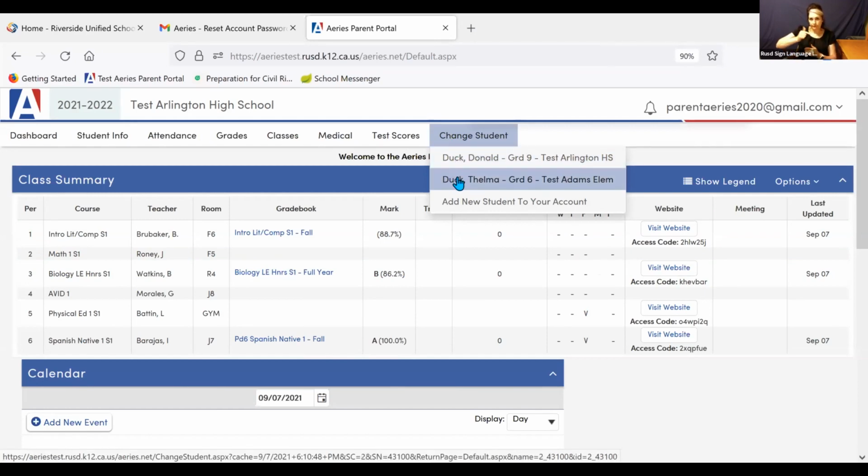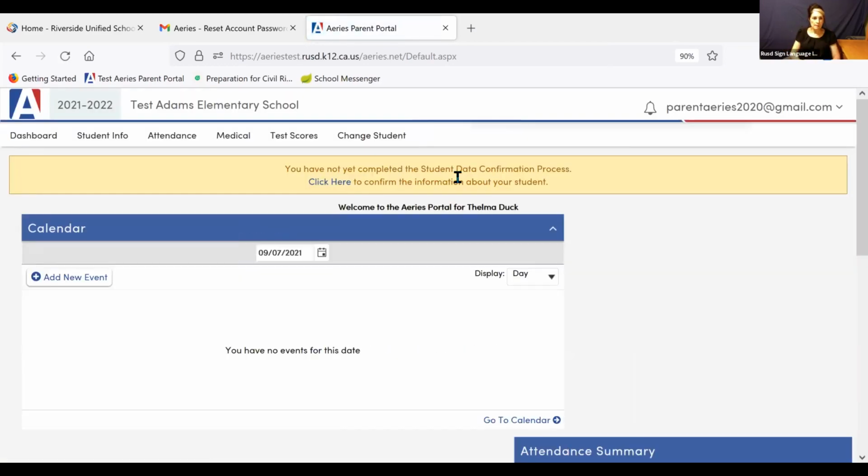So now I'm going to go to an elementary school student. And what you should already notice is that classes, which was up here in the menu bar, is no longer there, because elementary school students don't have multiple classes. They typically have one teacher.